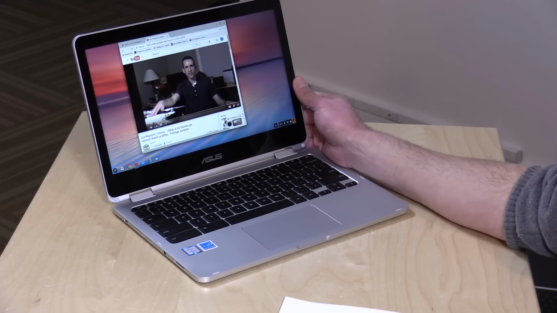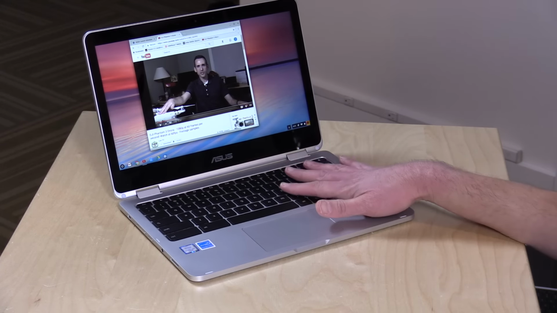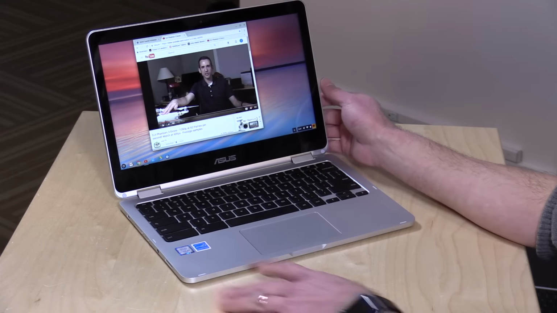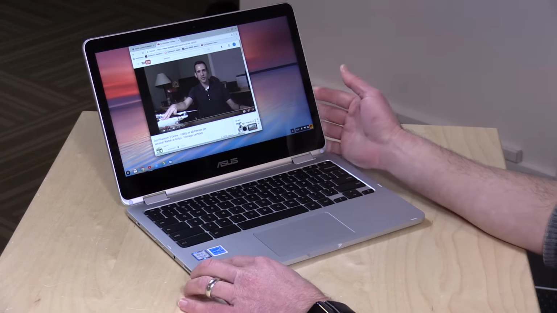But we're going to be seeing more and more of these powered by more powerful processors. And the reason is that Google Play, the Android App Store, is coming to Chrome OS. In fact, we're going to have it running on here a little later in the review. And that requires, of course, having computers with more storage and more memory to be able to accommodate those apps. But those apps are the same apps you'll buy on your phone or on your tablet that you'll be able to run on your Chrome OS device. And if you have those on your Google account already, you don't have to pay for them again either.